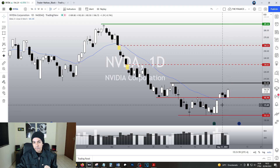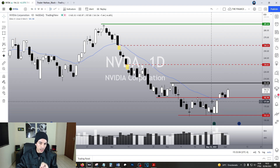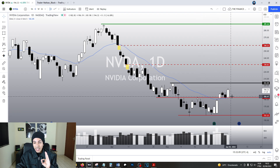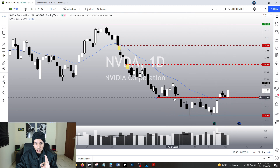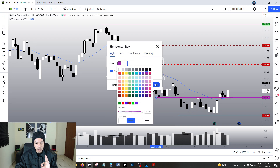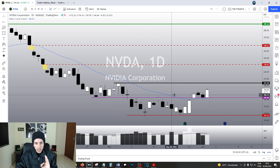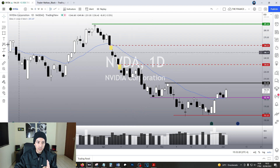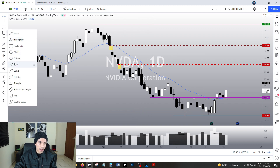Now, back to Nvidia. Why do I believe Nvidia will fly again? Because as I have been telling you guys, the $182 was the key point for Nvidia. The $182 — this line over here, I'm gonna change its color to purple — this purple line over here was the trigger point of a very classic bullish structure called the double bottom chart pattern.